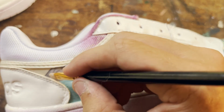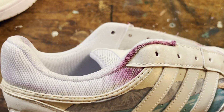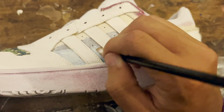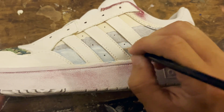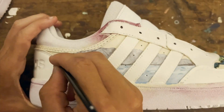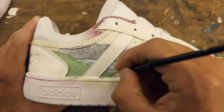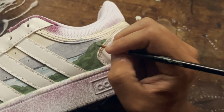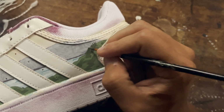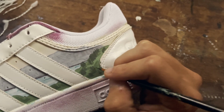And because the mountains are far off, I'm going to put a thin coat of white that once dry will make them look far off. Then I'll do the same with the ocean, making it look hazy and a little ethereal like in the painting. Now I'm painting this smaller lush hillside. This is the foreground, and I'm adding different shades of green for shading, and then finishing this portion off by adding a bunch of pine trees. So with that, this portion of the shoe is finished.